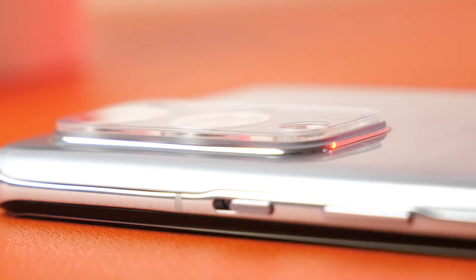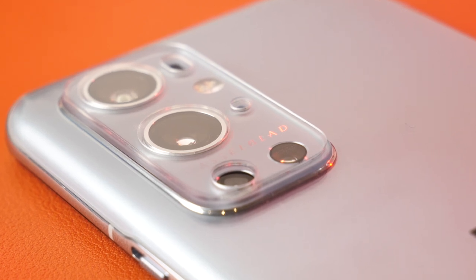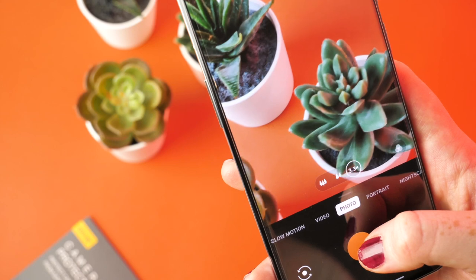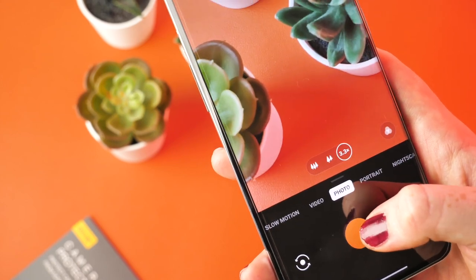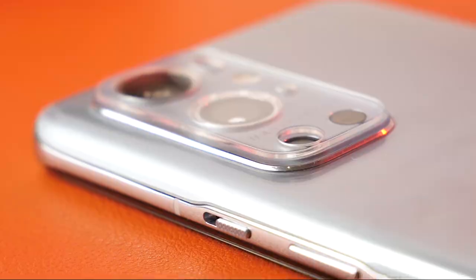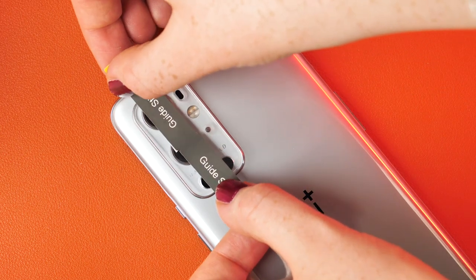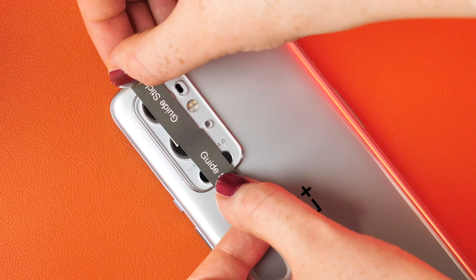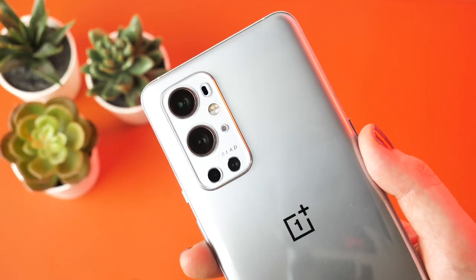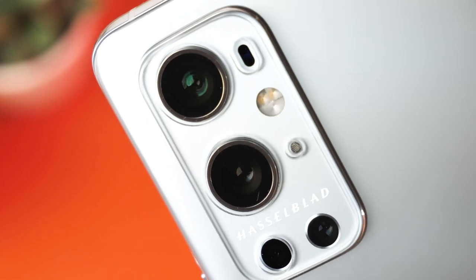When attached to the phone, the protection goes unnoticed. It adds no bulk to the camera area of the handset, and to make it even better, there is an oleophobic and scratch coating on the glass, which means there will be no finger marks or scratches to hinder the quality of your photos. The glass is shatterproof, so if it were to break it would crack, making it safer to remove and replace. It is very easy to apply and will only take a few minutes, meaning you can provide instant protection to the most important feature of the phone.